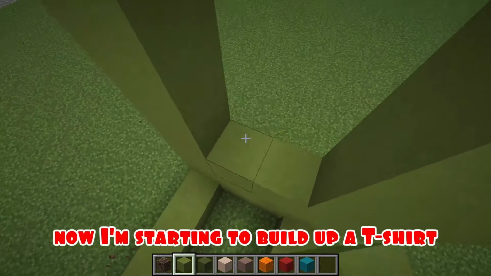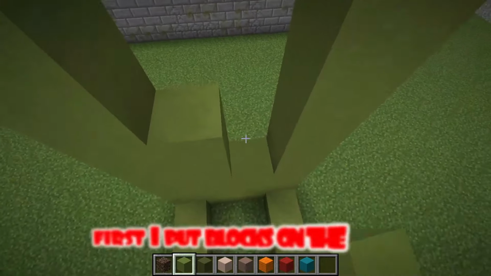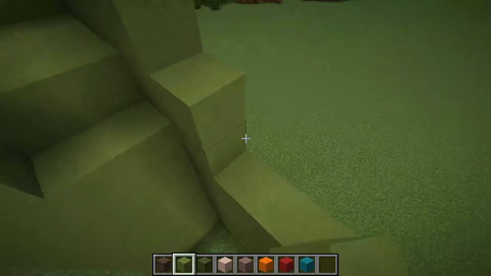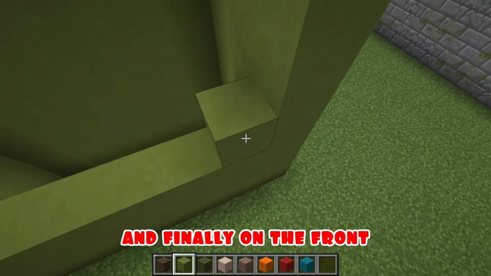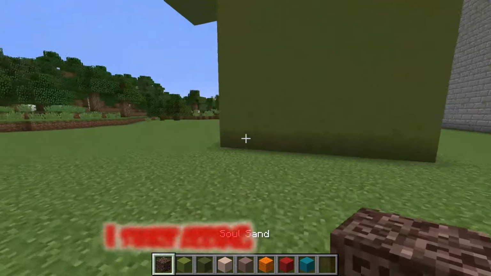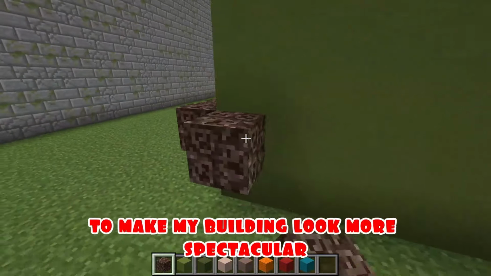Now, I'm starting to build up her t-shirt with blocks of green terracotta. First, I put blocks on the sides, now on the back. And finally, on the front. The hardest part is, I start adding small details to make my building look more spectacular.